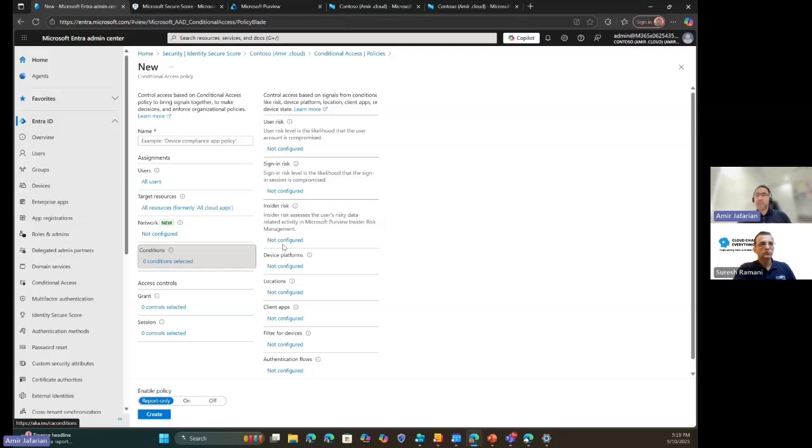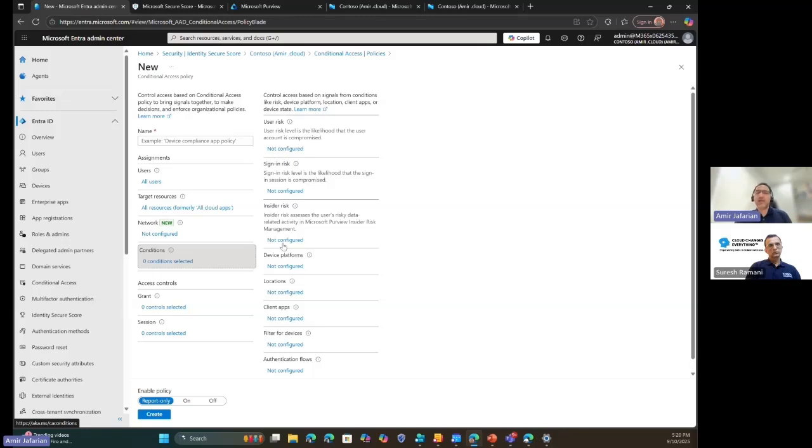So the insider risk, again, is not part of Business Premium, but it is the integration between data security and identity. Think of, you have a user termination happening in 7 days. The user is going to be leaving the company, and then the user is exporting a lot of files to the USB or sending a lot, you see some activity which doesn't look normal from the usage of the data for that user. So the insider risk in Purview can tag the user as risky for data, right?